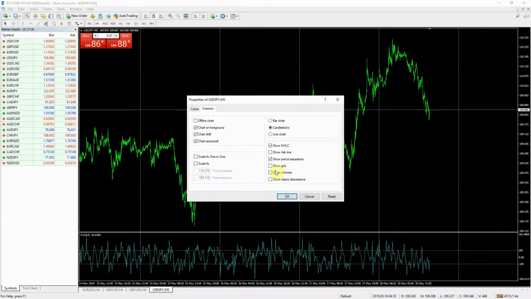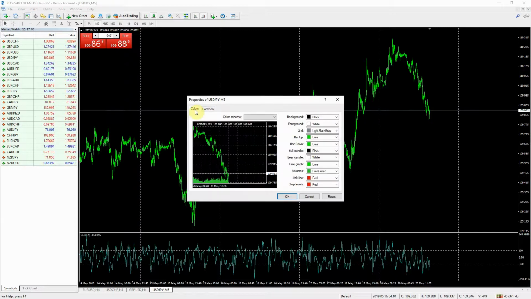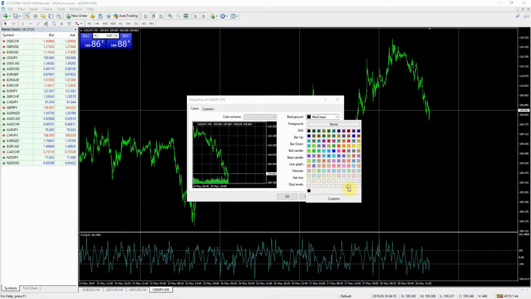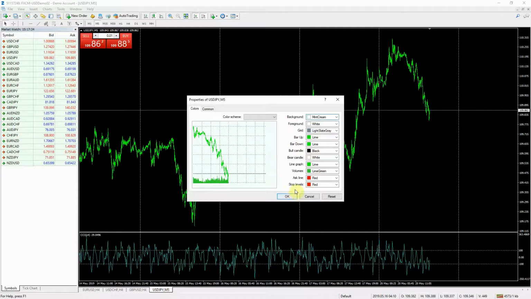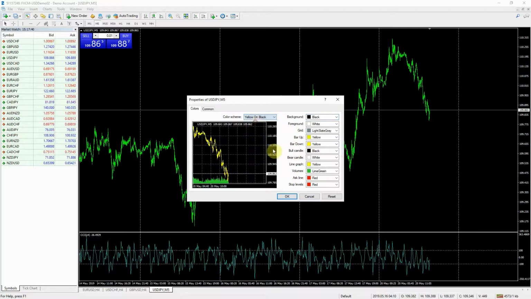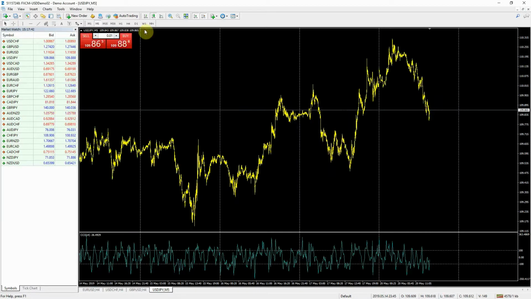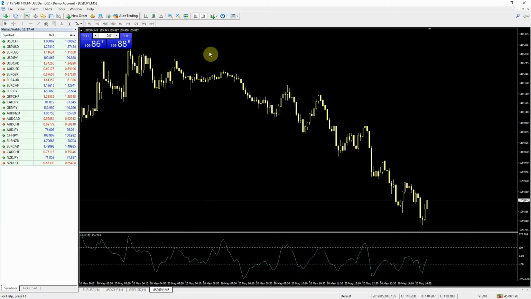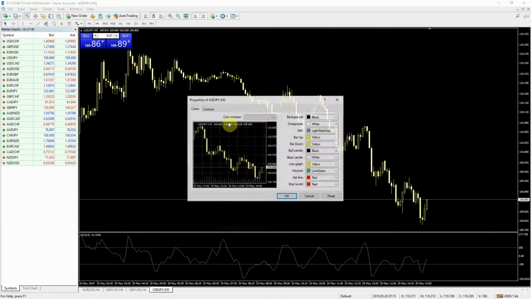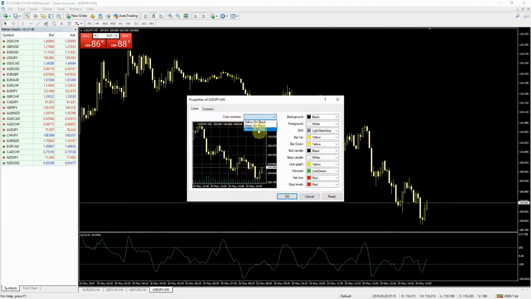Also within this, if we now go into colors, you can change the background to whichever theme you like. So if we go with a white background, you can also adjust this accordingly. There might be already a theme on there, so you can change it to something similar to this. Again, you can change that color theme.